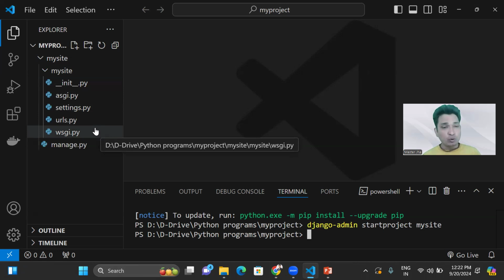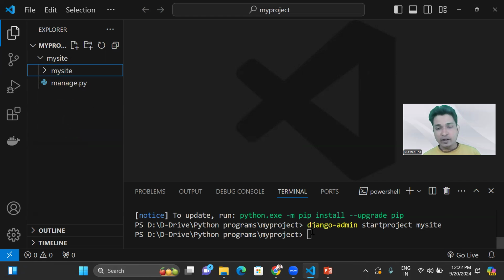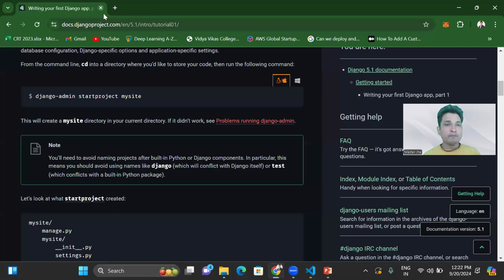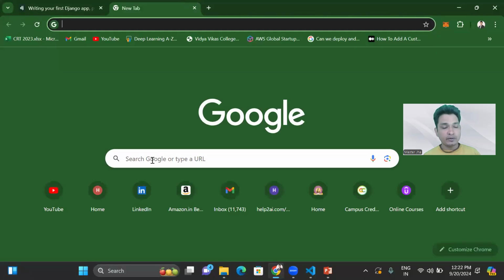While developing the project, I'll explain everything one by one. So right now you can just skip it; we have created a project. But sometimes this command does not work properly, so I'll show you what other actions you can take if it is not working in your system.